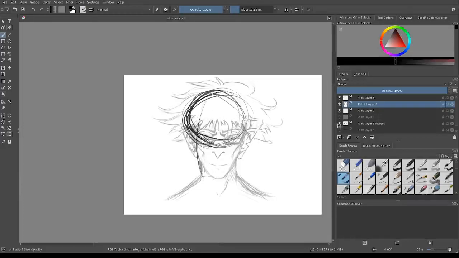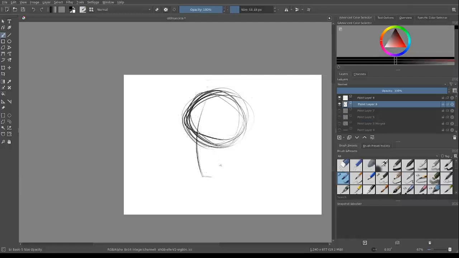So when you draw someone from 3/4, you're not drawing them directly from the front or directly from the side. You will be able to see some of the right or left side, depending on which side is closest to the camera. And then the side that is furthest away from the camera will be somewhat obfuscated. So that's what we're gonna be doing right now.